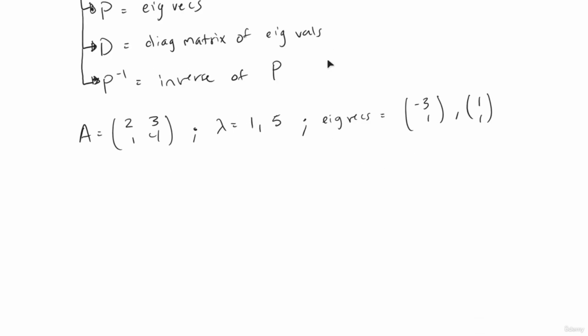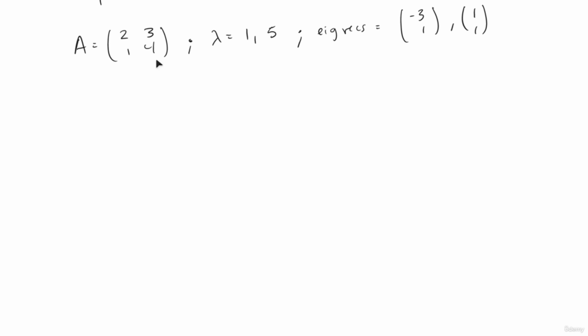And so let's go ahead and build these matrices using our example, what we know now. This is our A. We know these are our eigenvalues. We know these are eigenvectors. So let's first do P. P is going to be equal to, we're going to take each eigenvector and make it a column vector of P. And D is going to be a diagonal matrix of our eigenvalues, with which we need to make sure that the eigenvalue that's in this spot right here matches up with the eigenvector here. And so this is going to be eigenvalue 1, and this can be eigenvalue 5. Remember, those were the respective eigenvectors for those eigenvalues.